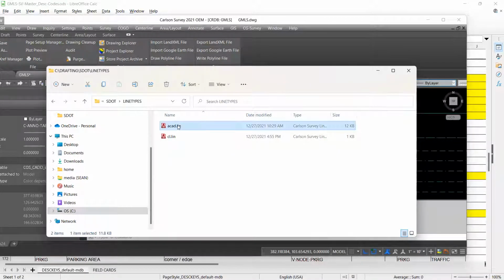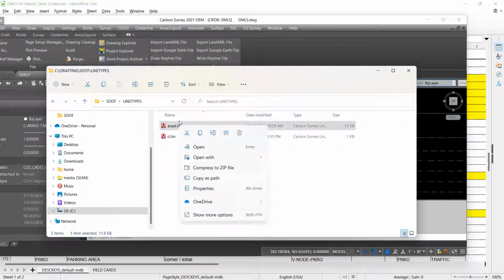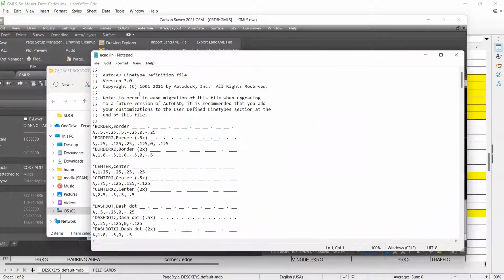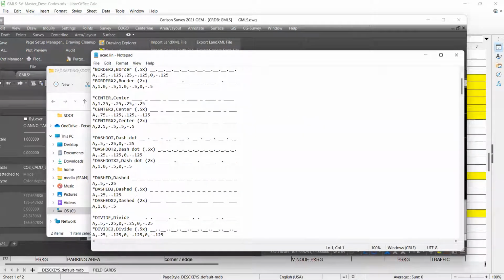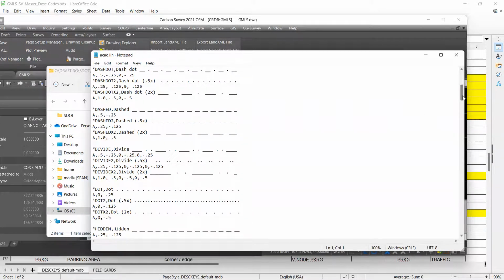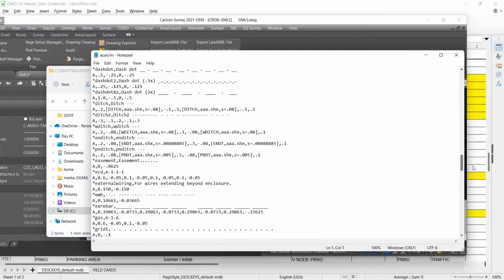So I was going to quickly just show how those were made. From SDOT, we got this line type file, and so here's the line type definitions. Anything with the star is just the notes, and then some of these are more complicated here. So it says what font, I guess, they want. So anyway, a center line ended up being a Unicode character.